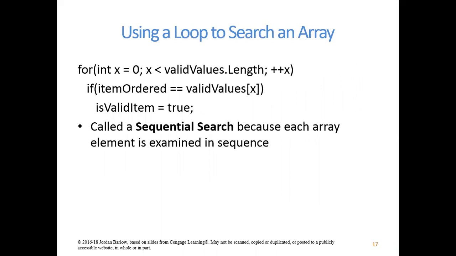This is called a sequential search. What I have on this slide is using a loop to go through and look for the value of an array and then find its position in the array. So what's going on in this example is we have a for loop that starts from zero and goes through the length of the valid values array. For each element of that array, we test whether some value — maybe the user input this value — is equal to that element of that array, and if it is then we mark a boolean variable as true. I think it will make more sense as we go through a specific example in Visual Studio.